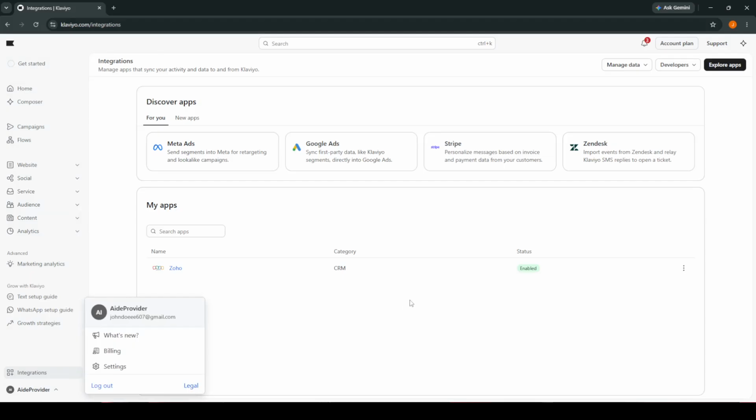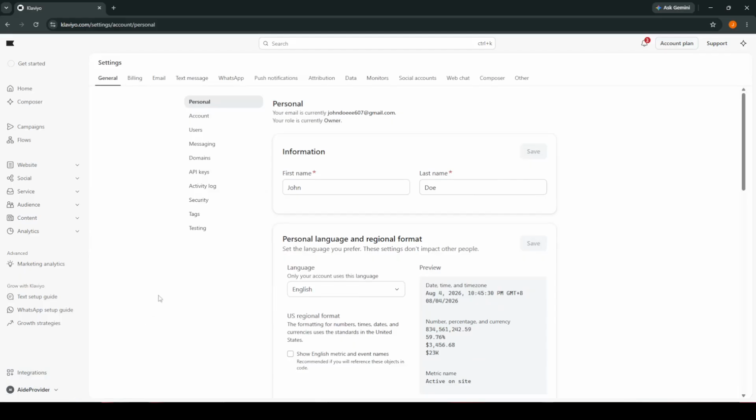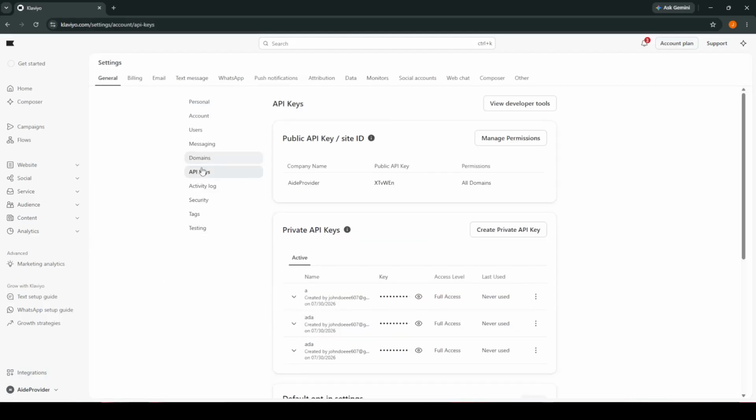Once you are inside Klaviyo, look for the area labeled Settings. You can usually find it in the main navigation. Click Settings and then move to the section called API Keys. When you open API keys, you should see a list of keys related to your Klaviyo account. What you need for the Webflow connection is the public API key. Click to copy it so you can paste it later in the Webflow setup. Take a moment to verify that you copied the correct key, since the connection depends on using the right value.